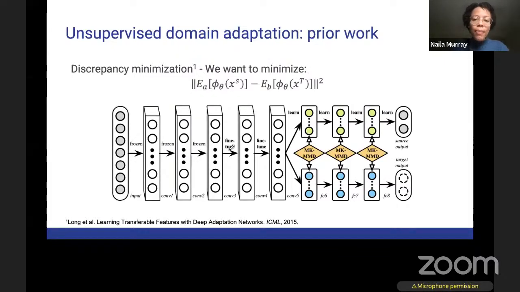So here, I'm referring to this work by Long et al. In this work, the authors proposed a deep learning architecture that looks like this. It's interesting because it has certain parts that are learned and certain parts that are not. What the authors have done is they have what you might call a deep backbone, some architectural backbone that you can see here. Hopefully you can see my pointer.